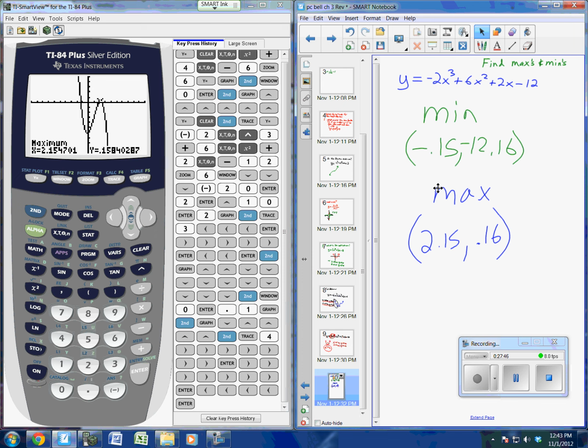Any questions there? Yes. Oh, that's a good question. Well, actually, this does not have any absolute maxes. Why not, you guys? Because it keeps going up forever. So these two, the max and the min, are a relative max and a relative min, because they're not absolute highest points on the graph, but they are the highest points in their local area. It's kind of like having a mountain with lots of different peaks. You might be on top of a peak, at a high point, but is it the highest peak? Can you see something higher? No, right? Okay, any questions?